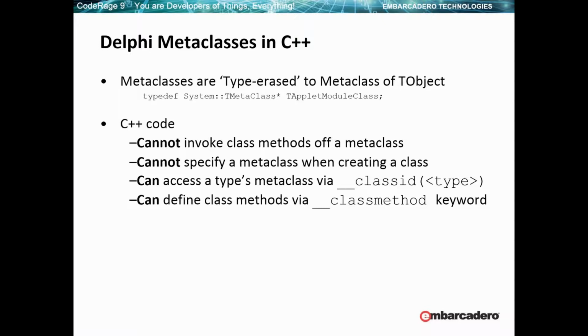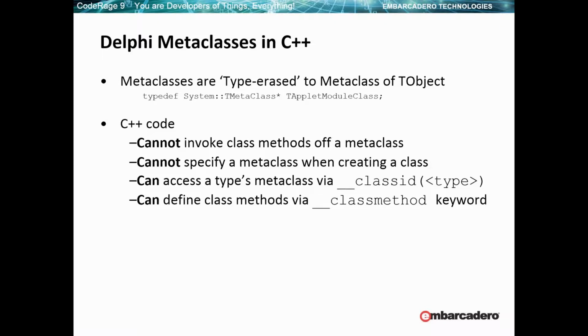Meta classes. Okay. So first, I'm going to talk about the things that are not quite so powerful in C++ right now. All meta classes in C++ are type erased. By that, what I mean is they all collapse down to one type. The term type erasure is used very often for, let's say, the way templates are implemented. You don't want multiple instantiations of the same template. You might have some base template that collapses everything to a void star, let's say, and then that way you don't get bloated code.